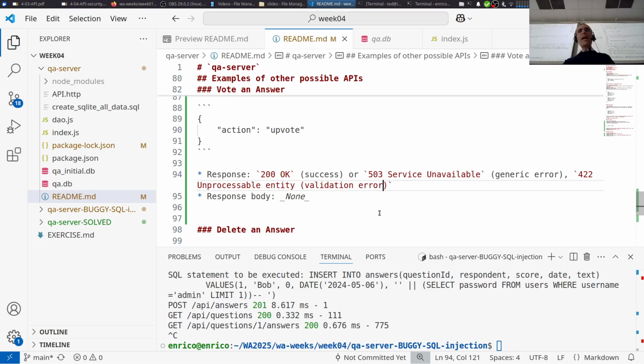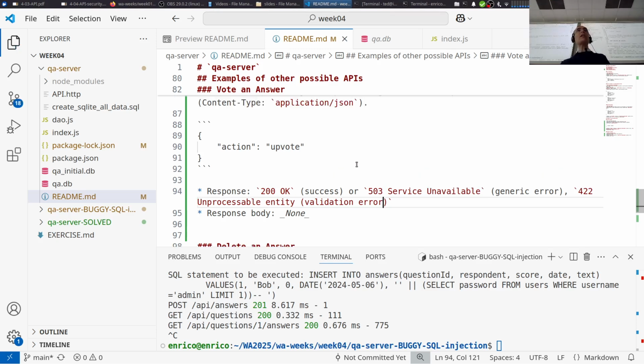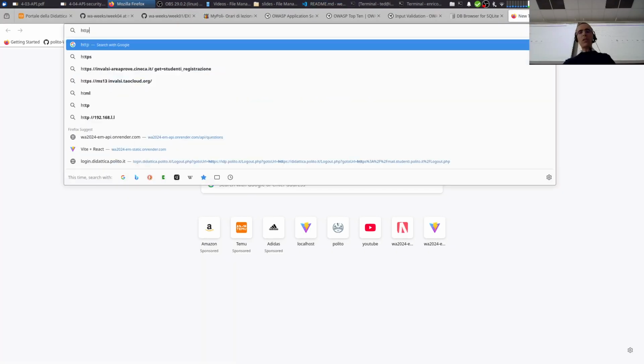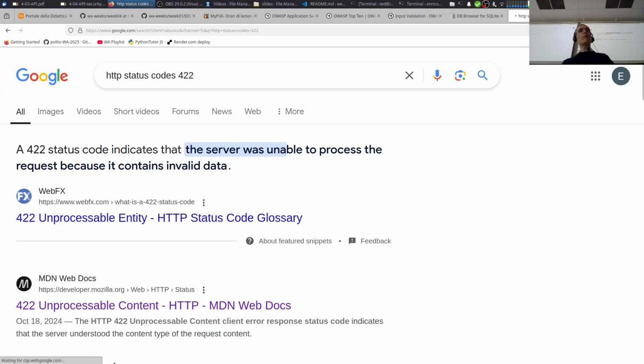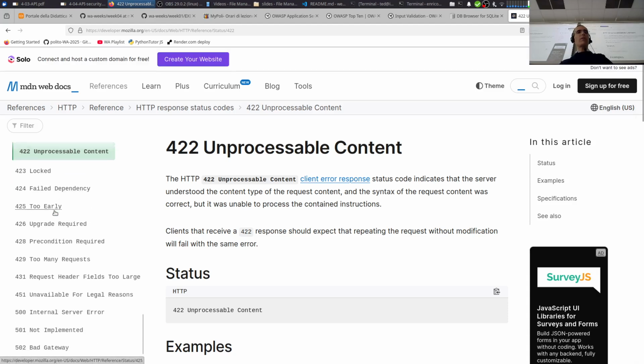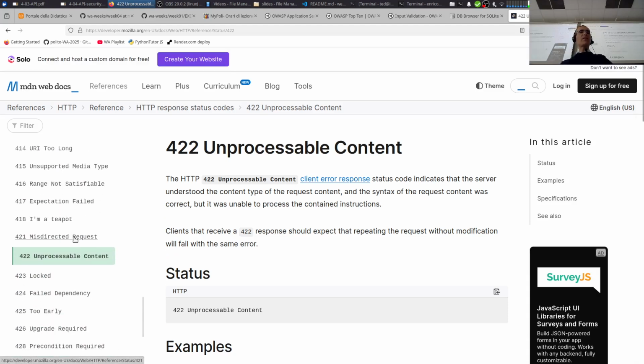It means I was not able on the server side to understand the request. Okay, you can check HTTP status codes 422. Yeah, unprocessable entity. You see the list. I'm a teapot.